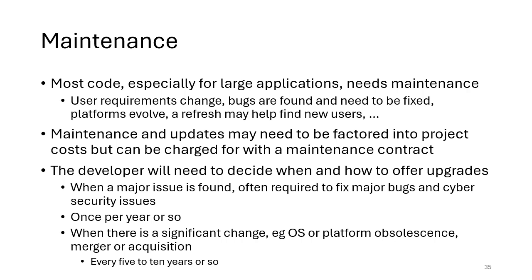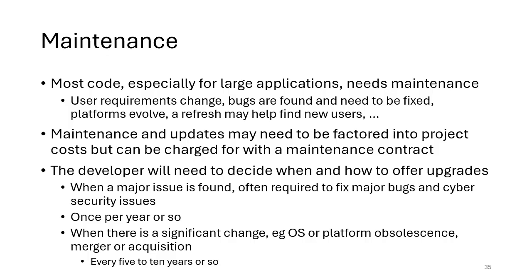So you need to factor in maintenance and updates into the project costs. They can be charged for with a maintenance contract, so it may be that they're actually a revenue source in themselves, but it may be you also need to give those updates free of charge. So that's something else you need to think about: what is the mechanism for performing the updates, but also how are you actually going to monetize that, and can you monetize it? Maybe you can't.